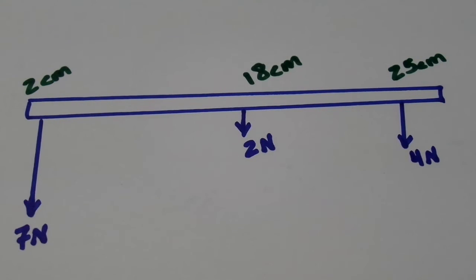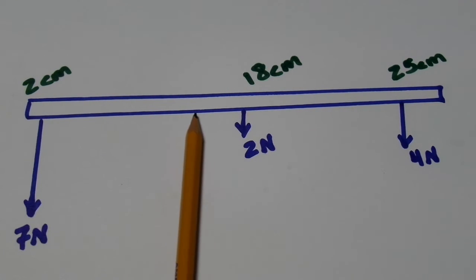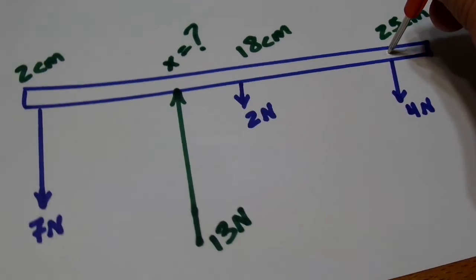Here's another practice problem. Make sure you stop it and actually practice, because just watching my video isn't going to help you much. Now is the time to stop it and find the position and value of that fourth force. All three forces are toward the bottom of the page, so there has to be a fourth force toward the top of the page to balance those. 7 plus 4 plus 2 gives you 13 newtons, somewhere around there.